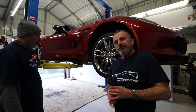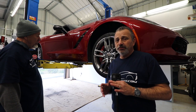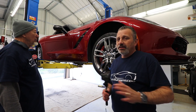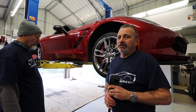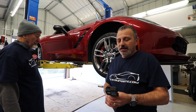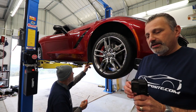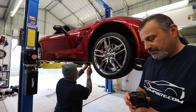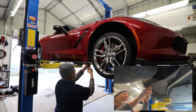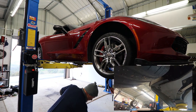Okay, so like we said, we've got the car lifted up in the air, and we're doing this just to be able to show you easier with the camera what we're doing. Again, you can do this on the ground. You don't need a lift to do this, and you're going to see here in just a second just how easy it is to do. So Terry's going to go ahead and come underneath here. There's one screw under here that you take out. That's the screw taken out.